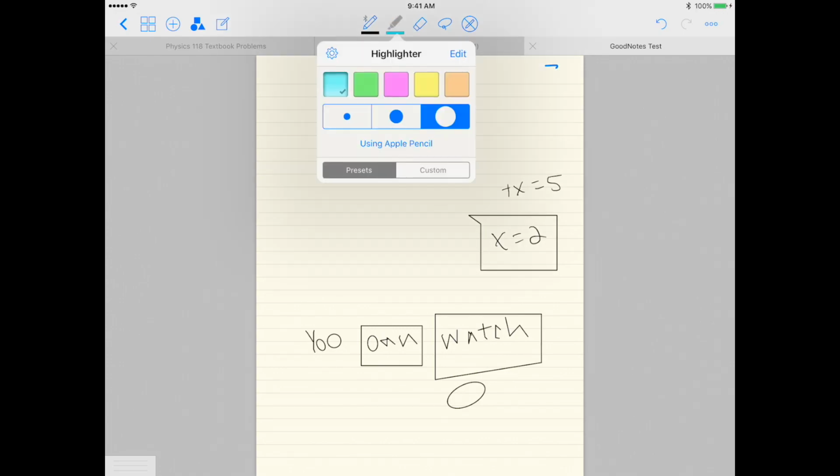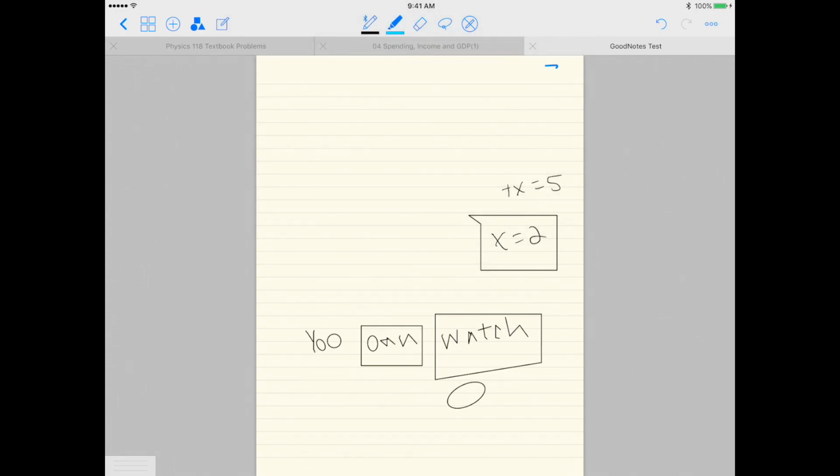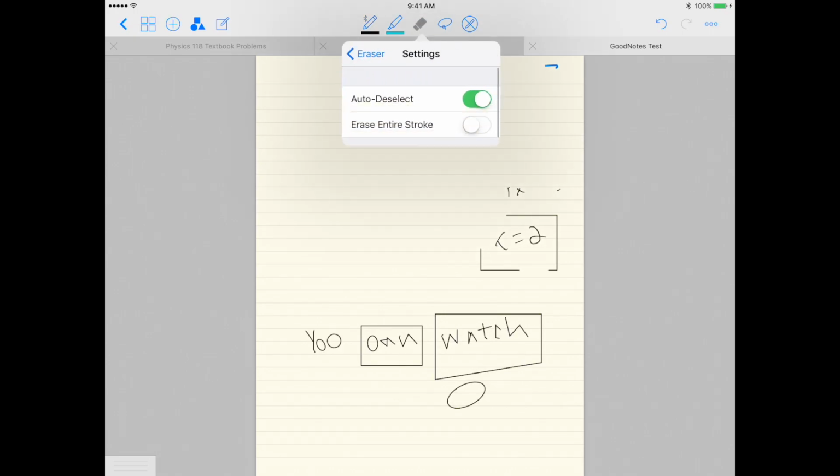I like that that's an option too, because if you don't want to, you can just erase part of stuff. So I can just erase, where's the eraser? Why is the eraser so big? Let's make it small. Okay, so I can just erase a part of the X here, or part of the equals, or half of the 5. You know what I mean? So I think that's a nice tool. Usually I like erasing the whole stroke, so I leave that on, but it's nice that you have that option.